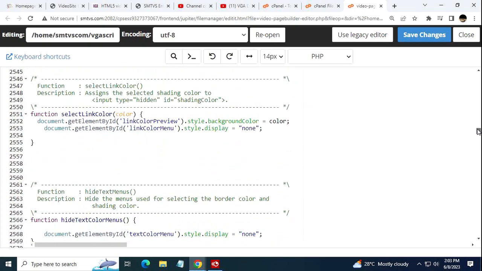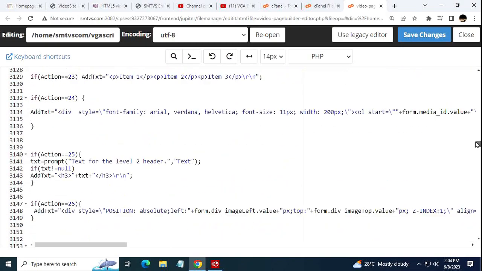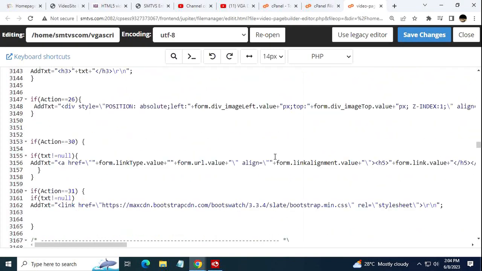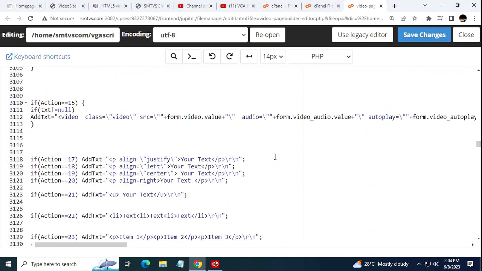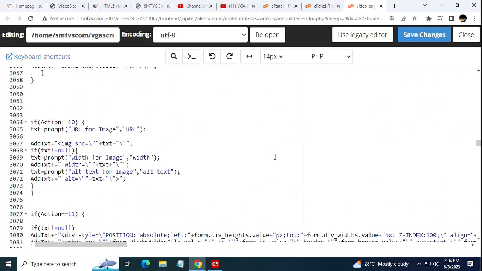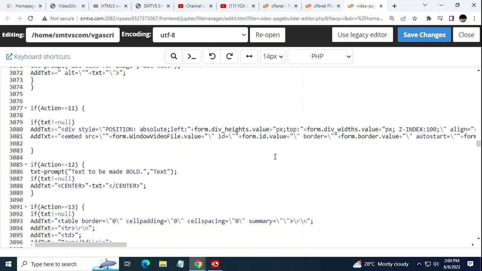Okay, so you guys got a nice look from here at how we add stuff into the program, right? That was like a function right there. The one before that we showed you was getting the functions to close and to open a dialog. This one right here is to add. So we started out with build, to build the page for us. We then said, okay, we need to open these dialog boxes and close these dialog boxes at the point that we are using them. So we should close them at that point.